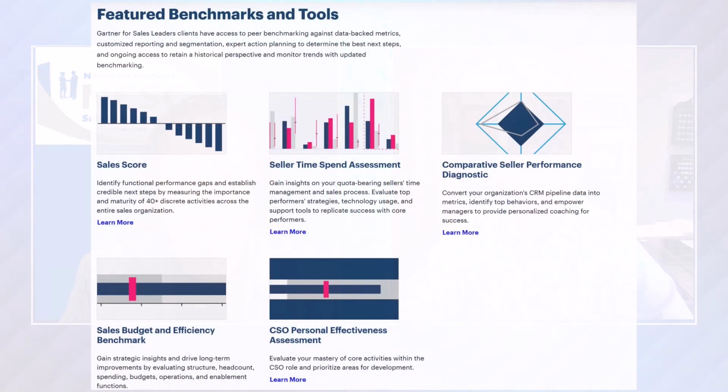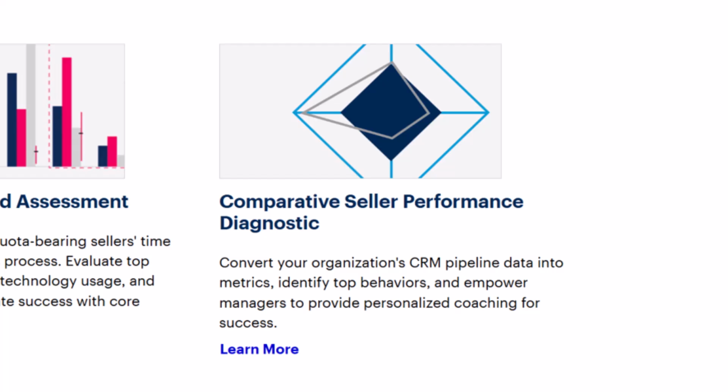And now let's talk a little bit about the comparative sales performance diagnostic. Yeah, this is a diagnostic that you don't need your sellers to take. It's provided centrally, usually by your sales operations or enablement team. You basically give us all of your pipeline data from the recent past, say the last year or two, by seller, and we will do the diagnostics and look at not only who your best sellers are, but more importantly, what they are doing that you can learn from with the rest of your core performers based on your pipeline data.